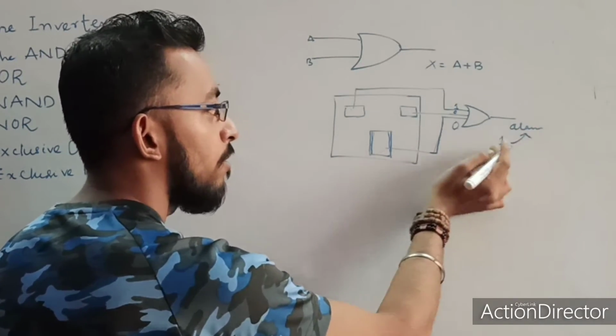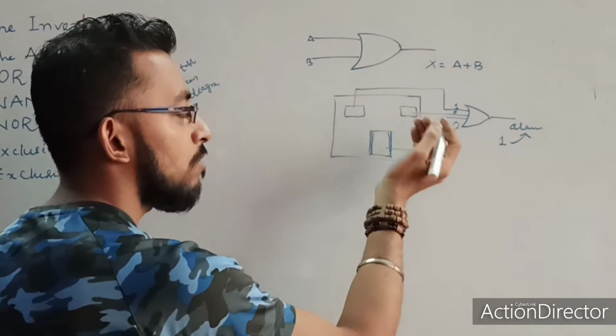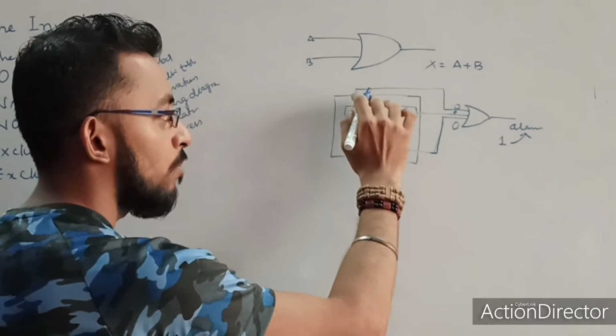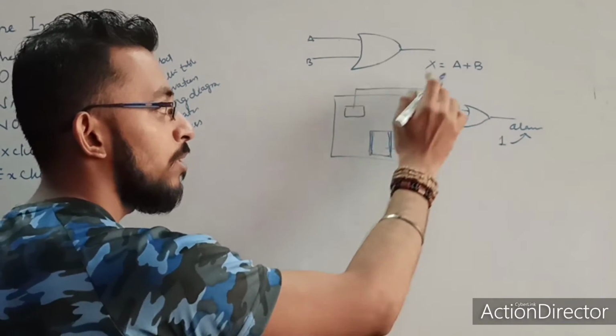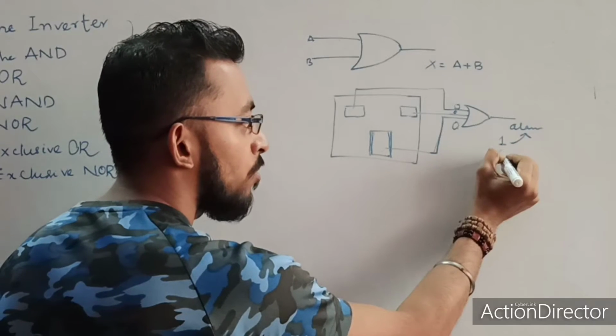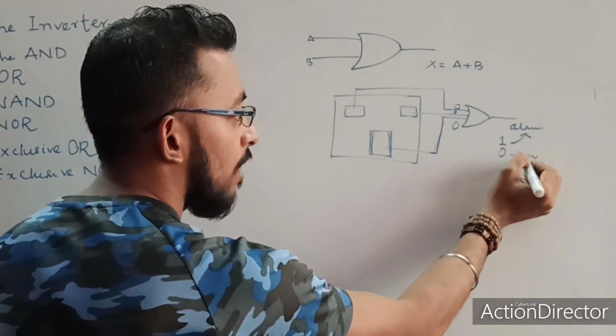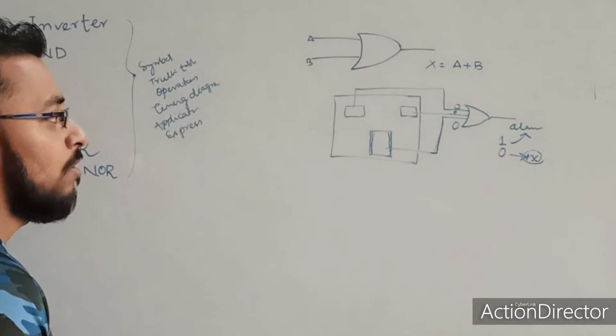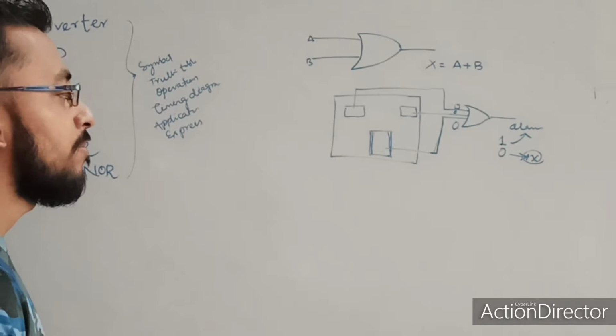Then you will come to know that someone opened a door or window. And when my window and door are closed, meaning the inputs are 0 0 0, then my output will be 0, so there will be no glow and no alarm. This is one case where we can use our OR gate in our daily life.